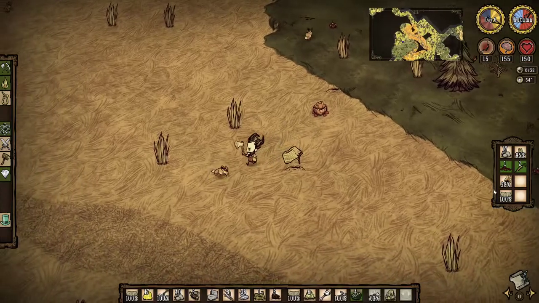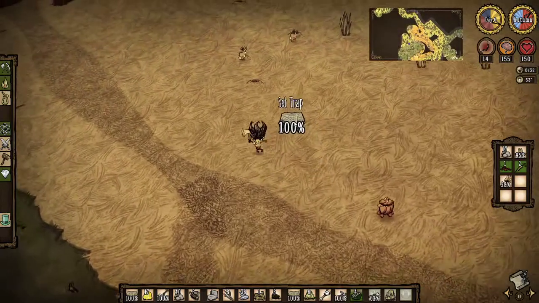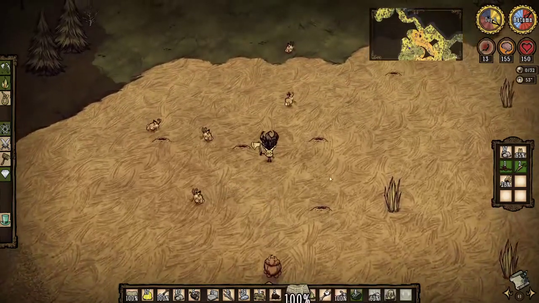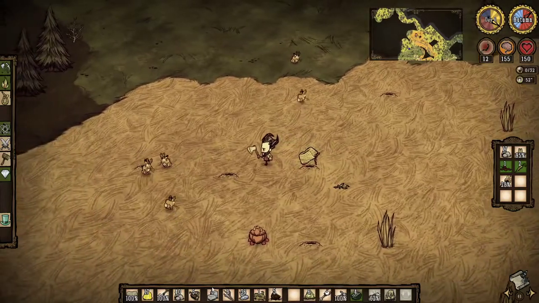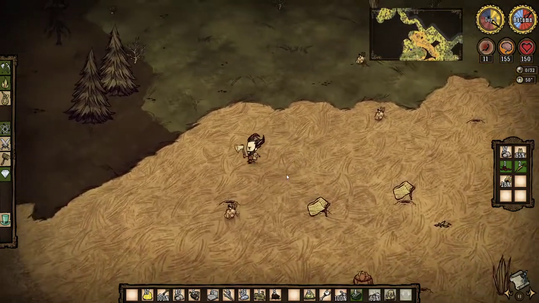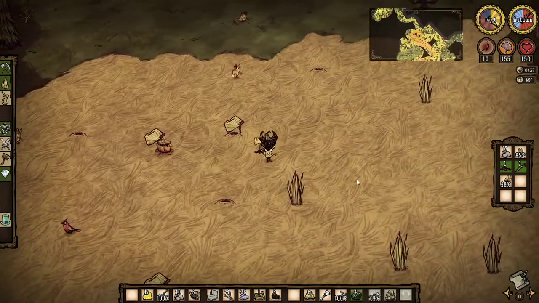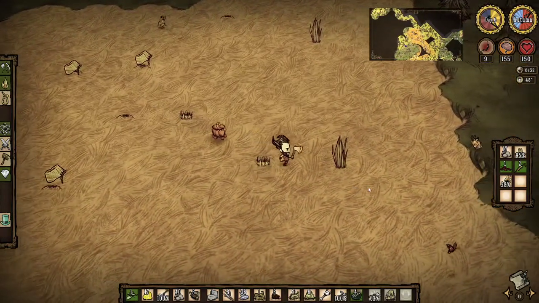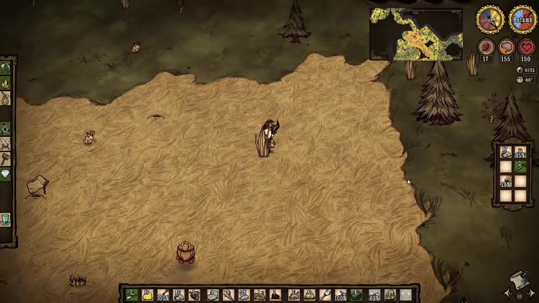Yeah. Quite a bit of number of bunnies here. One here. And the last one is here. Hopefully they get in. But I need some more. So let's just get more grass and make more bunny traps. Some food. It's not a lot, but it does something.